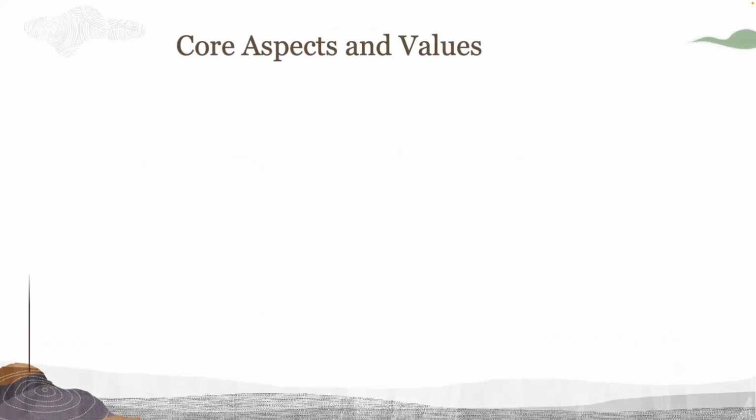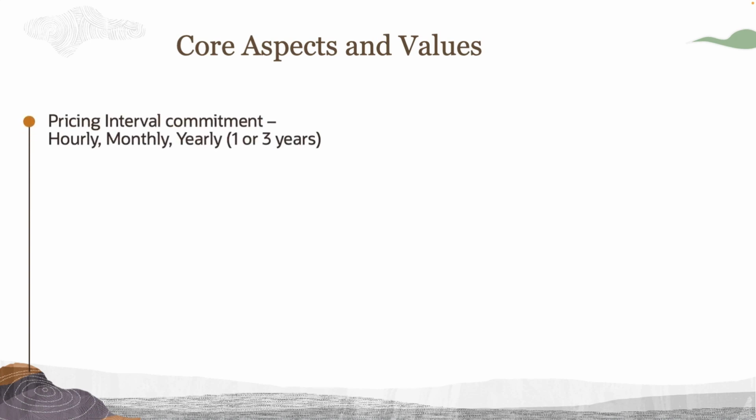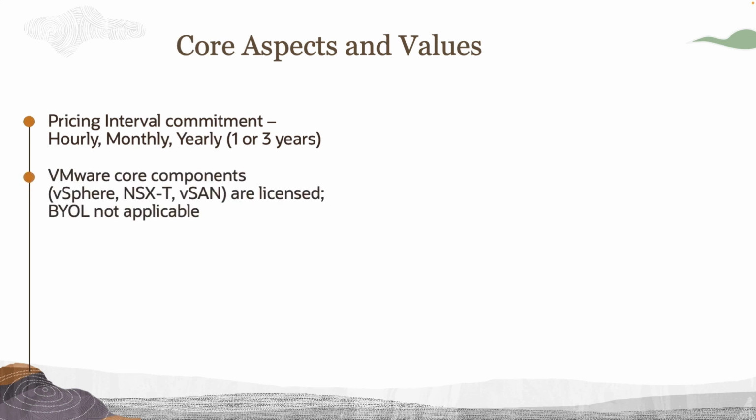Some of the core aspects of Oracle Cloud VMware Solution. OCVS has different pricing interval commitments that you can choose while provisioning an SDDC. It could be hourly or monthly or yearly, 1 year or 3 years. In regards to licensing, VMware components like vSphere, NSX-T, vSAN, and HCX are all licensed as part of provisioning the product. It also means bring your own license is not applicable in OCVS.